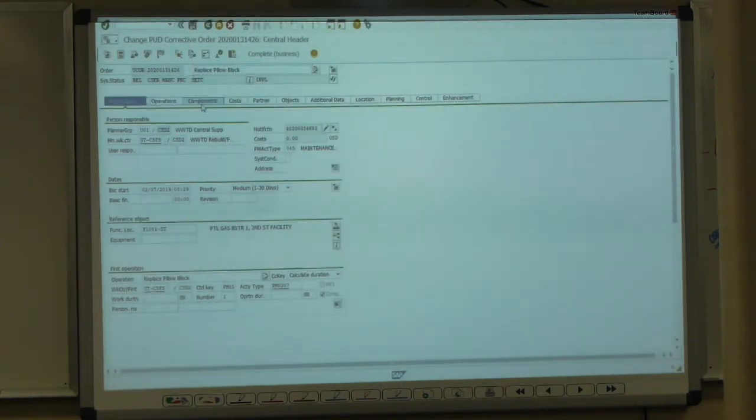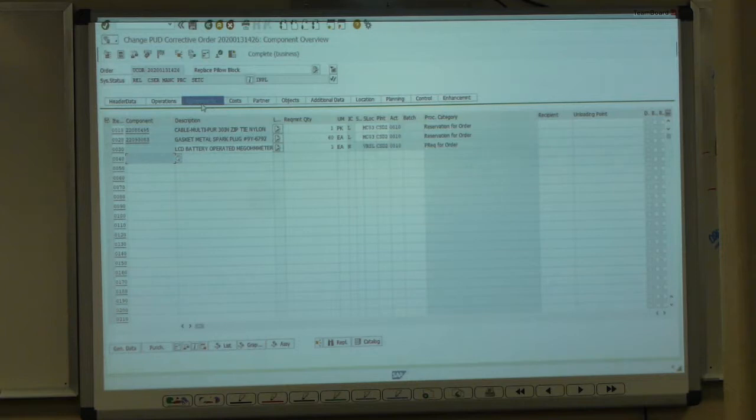Go into your components tab, and here's where we want to enter your service item. Starting on page 2, under our description, we're going to type in reconditioned motor.